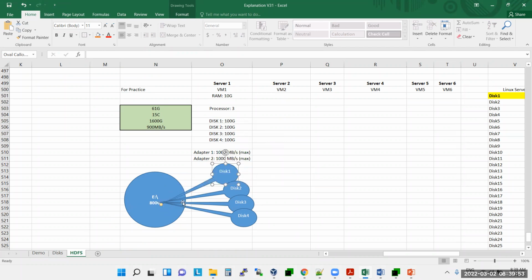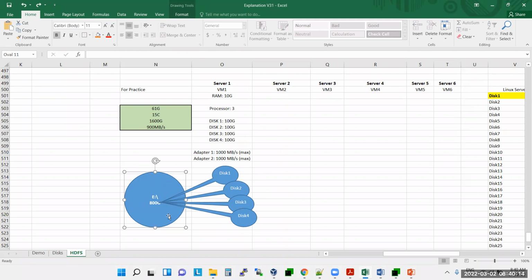But the more you insert inside the disk, the size will keep on growing, till the maximum of 100 GB. The more you fill this disk, the more it will be filled.